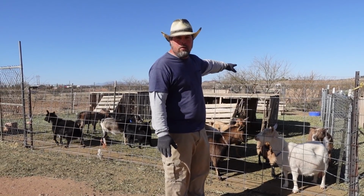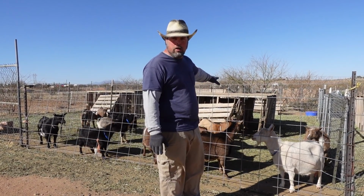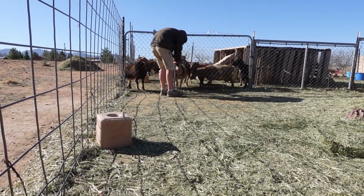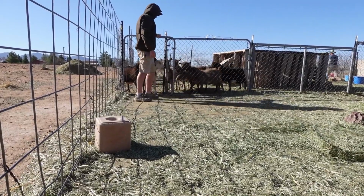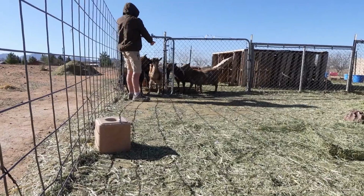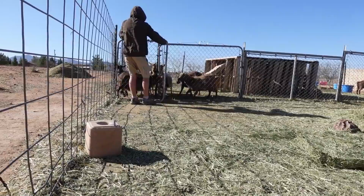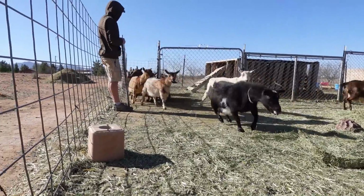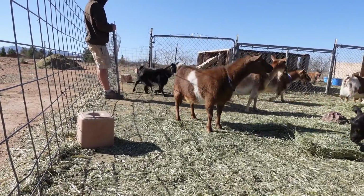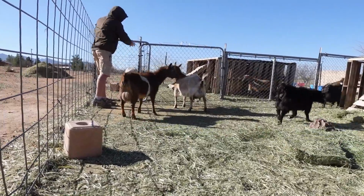And I'm gonna be making some other changes to help get the goats back into these other two pens a little quicker. Let's go. All right, here we go again, guys. We're gonna let them into this bottom pen that they've been dying to get into. They know that there's food, but also they've been trapped out of it, which makes them want in it. They want what they don't have. So hopefully they all just run in here. That is what we're aiming for.